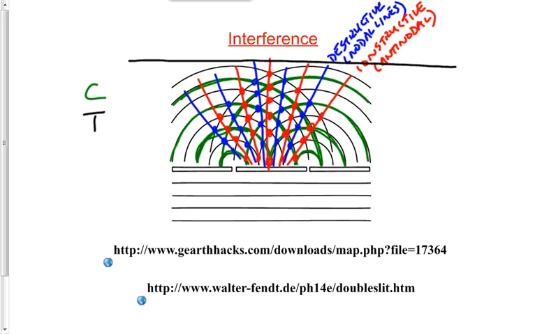If we do that, then we're going to see on that screen alternating areas of bright spots and dark spots. We're going to see a bright spot right here. That was where we had constructive interference. We're going to see a bright spot right here. Again, constructive interference. A bright spot right here, where constructive interference took place. A bright spot. A bright spot. In between, what are we going to see? No light. We'll call it a dark spot because there's no light there. There was destructive interference.